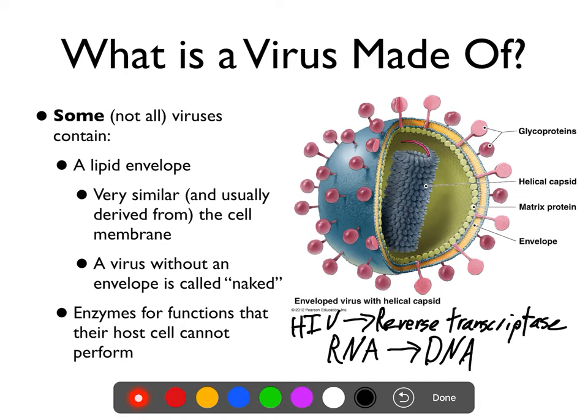But in order to complete its life cycle, HIV starts off with a single-stranded RNA genome, and it has to be copied into a double-stranded form before it can integrate itself into your cells. So it has to take this special enzyme, reverse transcriptase, with it into the cell to do this copying, because it's not something that your cell naturally does on its own. There are other viruses that have specific needs, that they have to take their own enzyme in with them. So some viruses will carry a limited set of enzymes in with them.